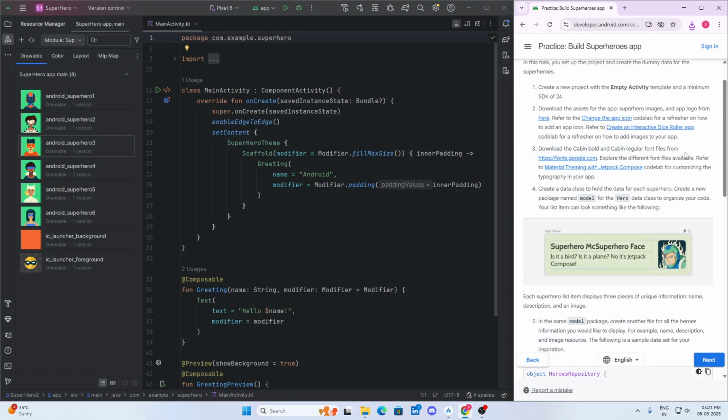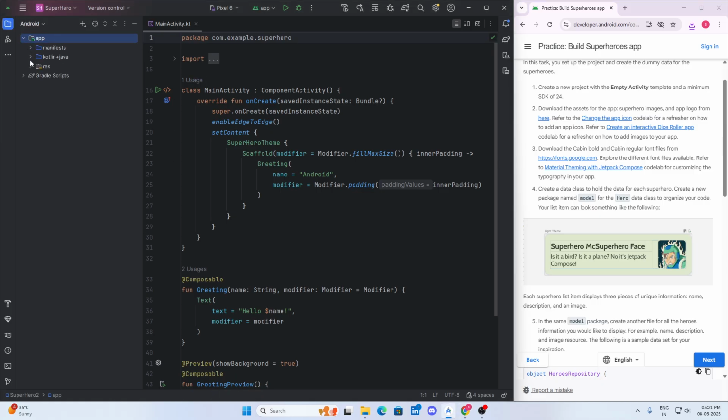Now it says to copy these fonts to our project. So before that, make sure once you have copied, click on the com.example. No, we need to add the fonts in drawables, right? No, in drawables it is not needed. So we need to add those in the font files.